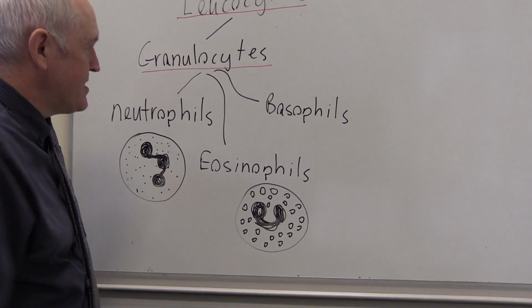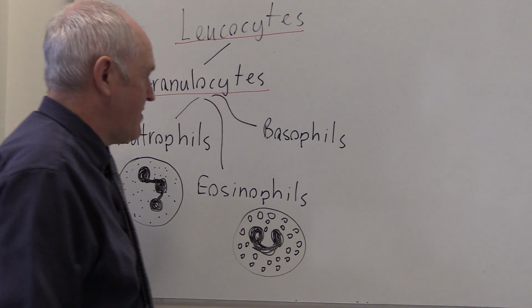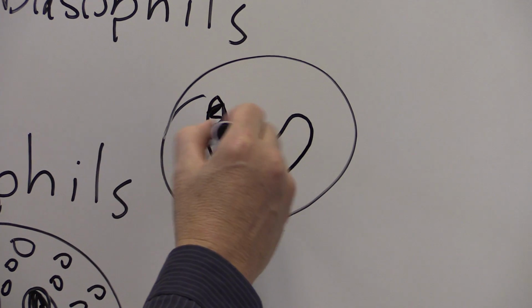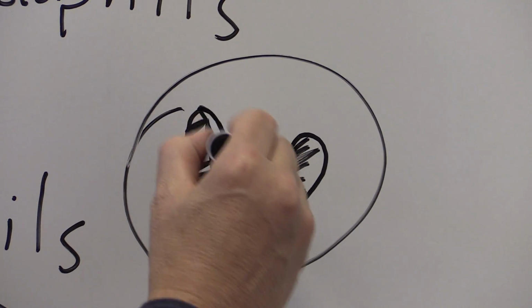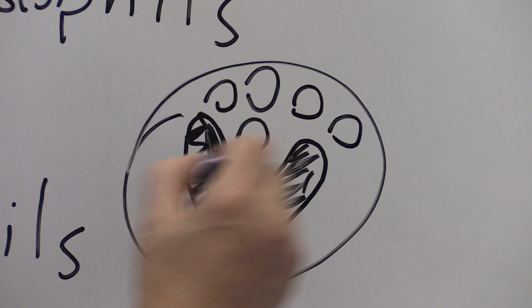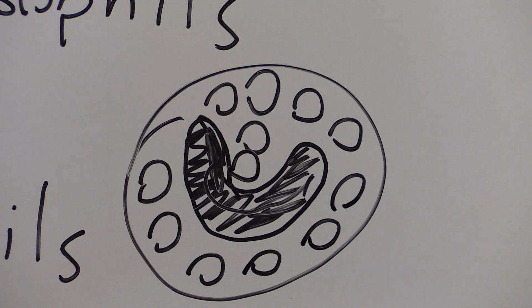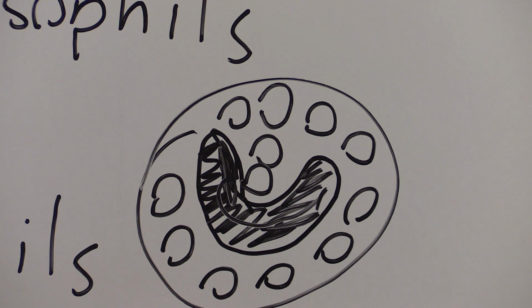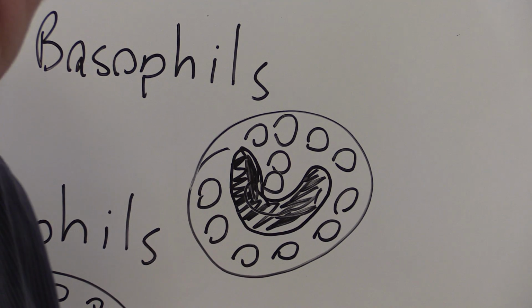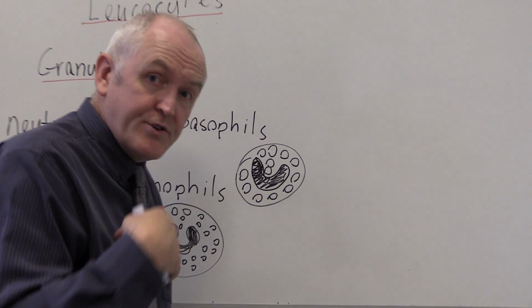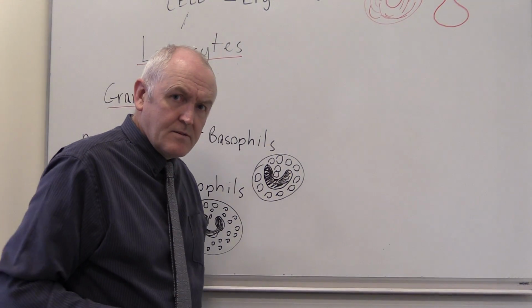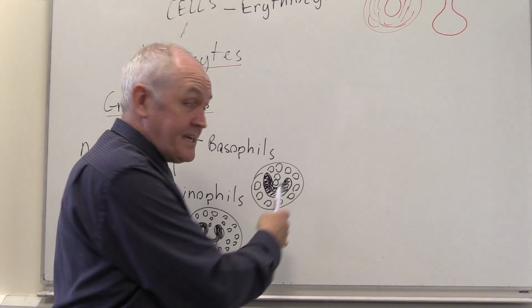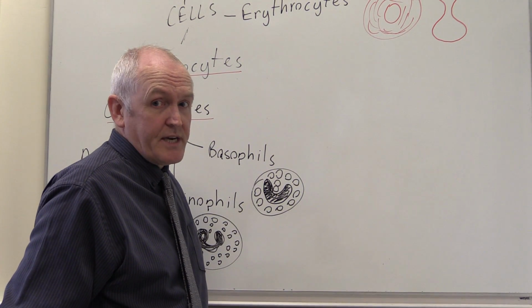So we've got neutrophils, eosinophils, and the third class of granulocytic leukocyte we have are the basophils. The basophils again have a 2-lobed nucleus, that kind of shape, although very often it's very hard to see the nucleus in the basophil because of the large granules filling the cytoplasm. Now the amount of basophils in the blood is very low, but they will migrate into the tissues, and in the tissues we call basophils mast cells, and these help to facilitate the inflammatory response. So in the respiratory mucosa and in the skin there's a lot of these basophils. With an appropriate stimulus they'll release histamine, which will cause an inflammatory response. This is why we give antihistamines for some inflammatory, particularly allergic disorders.